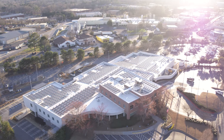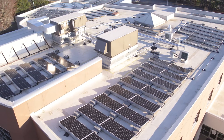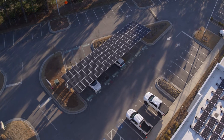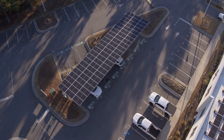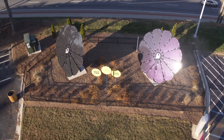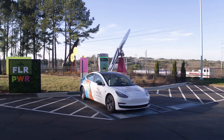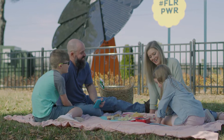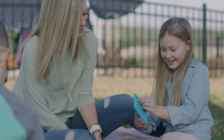The SolarBee project has four elements to it. The first part is the almost 5,000 solar panels on the rooftops of three of the largest buildings on the Cobb EMC corporate campus, and the construction of a new car canopy made of solar panels in the parking lot. Our local company Creative Solar USA helped us with the solar portion of the project. The next element is the newly created solar garden, which includes three smart flowers and one DC fast charging EV station. The garden is open to our community daily from dawn to dusk and serves as an educational tool to learn about solar energy technology.